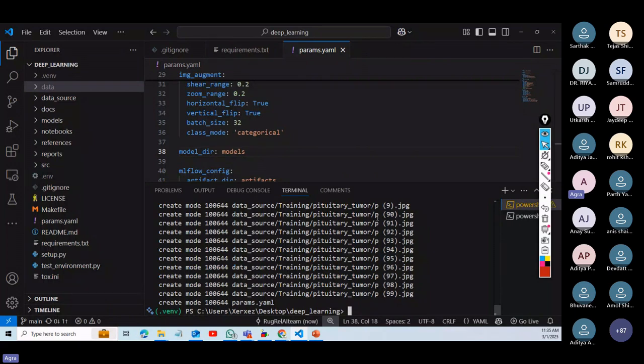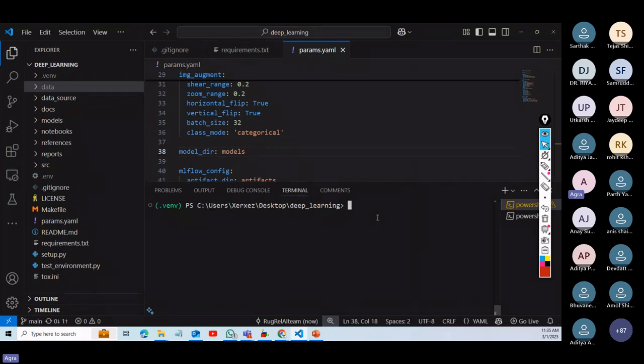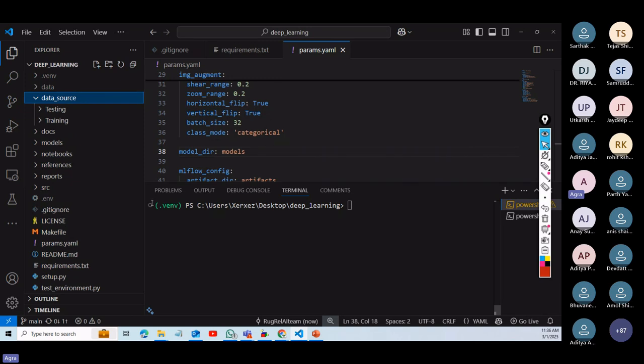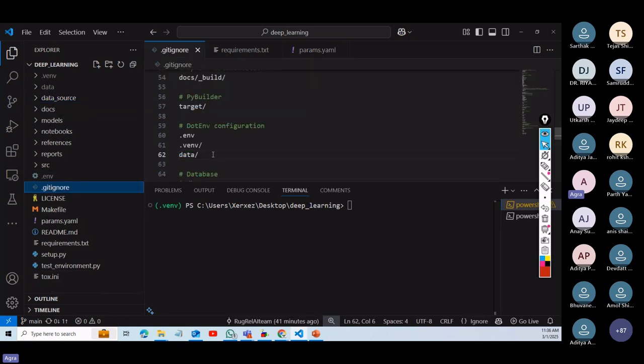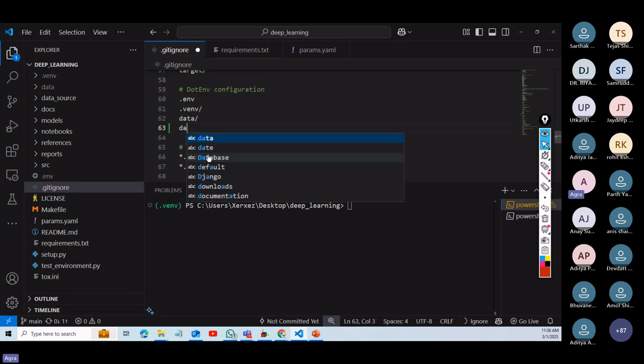Oh no, sorry, guys. See, I was in the staging area. You might have seen it has taken all the data, the data source. The moment I started committing, it started fetching all this data source. Now I don't want to push even this to the repository, otherwise the size of the repository, there are certain limitations in the space. So first in the .gitignore, I will mention this file also. Data source, I don't want to push this even to the GitHub repository.